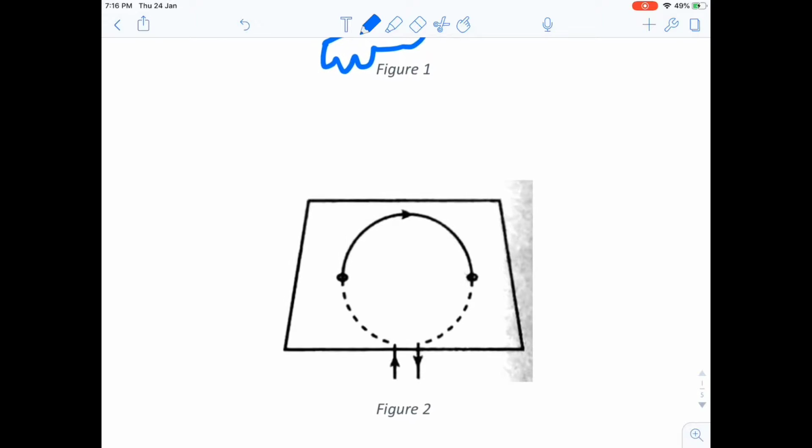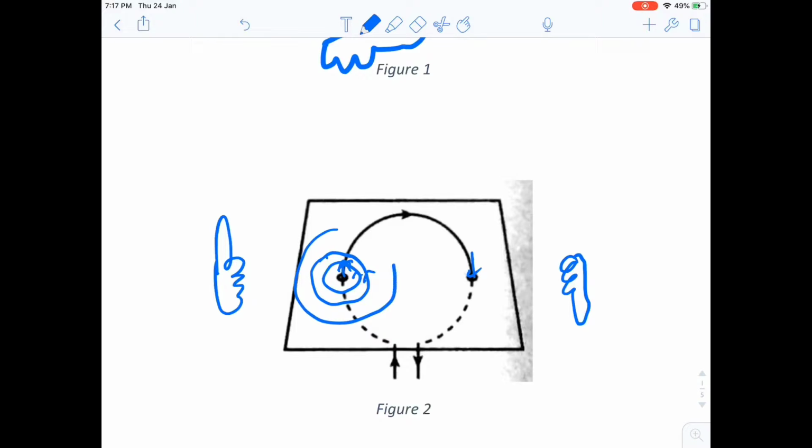Let's try for the coil now. For the coil, your current is going up. You have to imagine this cable here, the current is going up, and on the right hand side the current is going down. So if I were to use my right hand thumb, it will look like this, and on the right hand side it will look like this. My thumb is pointing up and pointing down. So if I were to draw my curls, the magnetic field lines, remember it's closer towards the center. The field lines are stronger the closer you are to the source, so you draw them closer together, and as it goes further and further away from the source, the lines get spread out more. Same thing on the right hand side.